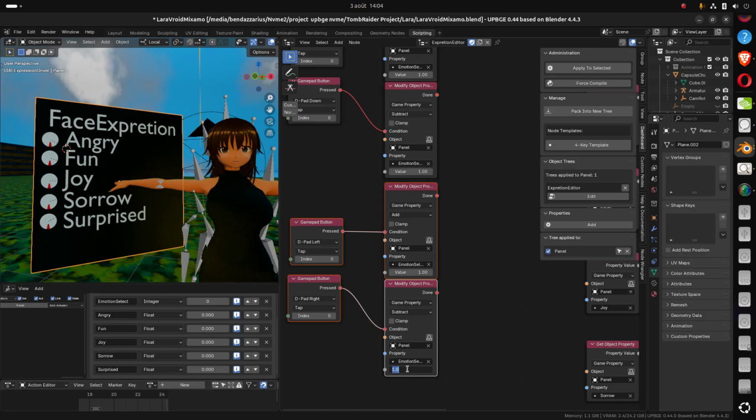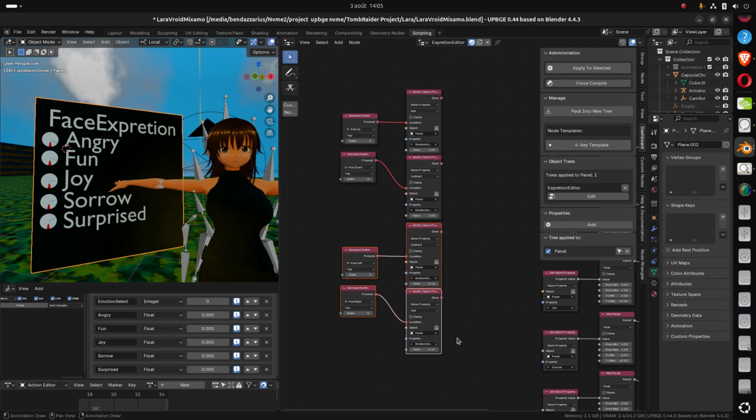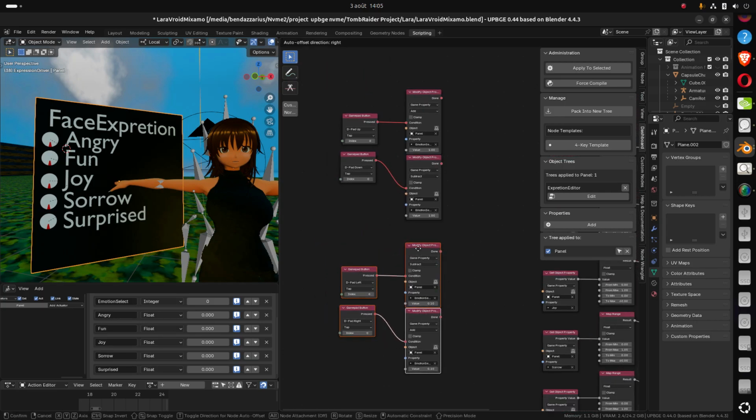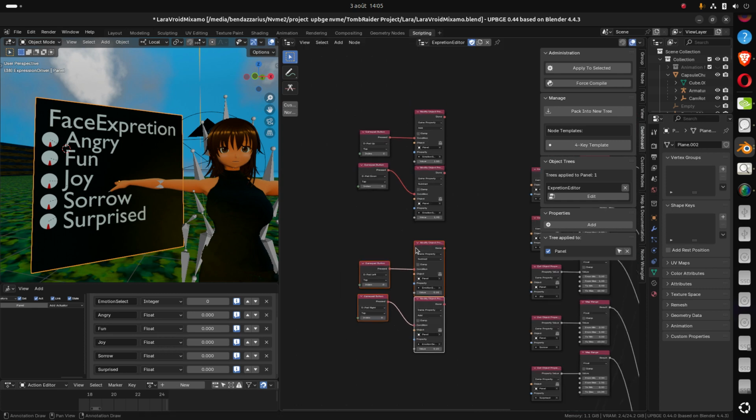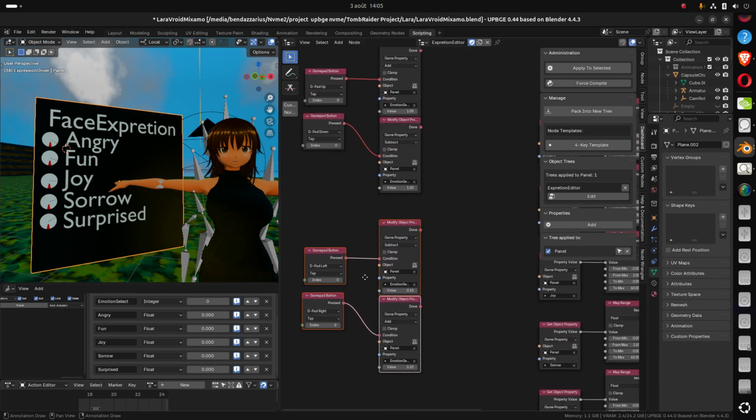I can copy this structure and then we will choose the D-pad left and D-pad right to increase or decrease the values. This value will be incremented by 0.1.